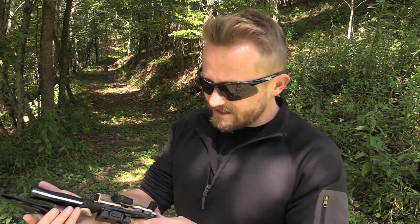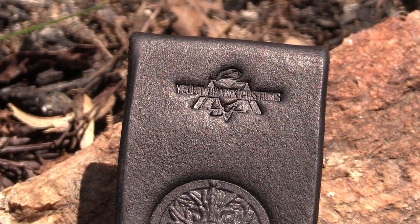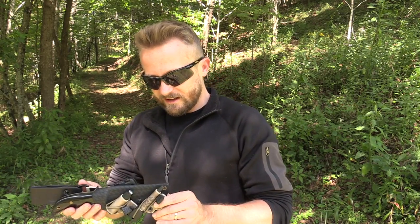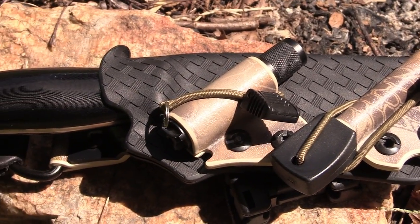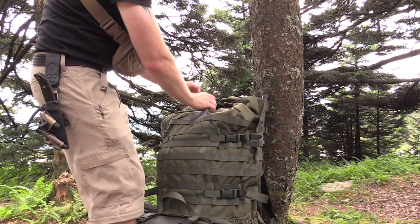With that being said, do I like this sheath right here? Folks, absolutely. This is one of the nicest Kydex sheaths I have ever seen in my entire life, and I have seen tons of them. In the past, I've done giveaways for knives where I've had custom sheaths made, and when I received them I was almost disappointed by the quality — little errors, little mistakes here and there, little imperfections. For the money that you would spend on a custom sheath, you shouldn't have those issues. After carrying this knife in this sheath on my hip for a number of weeks, it is one of my favorite sheaths ever. It has, without a doubt, replaced my favorite go-to leather sheath.